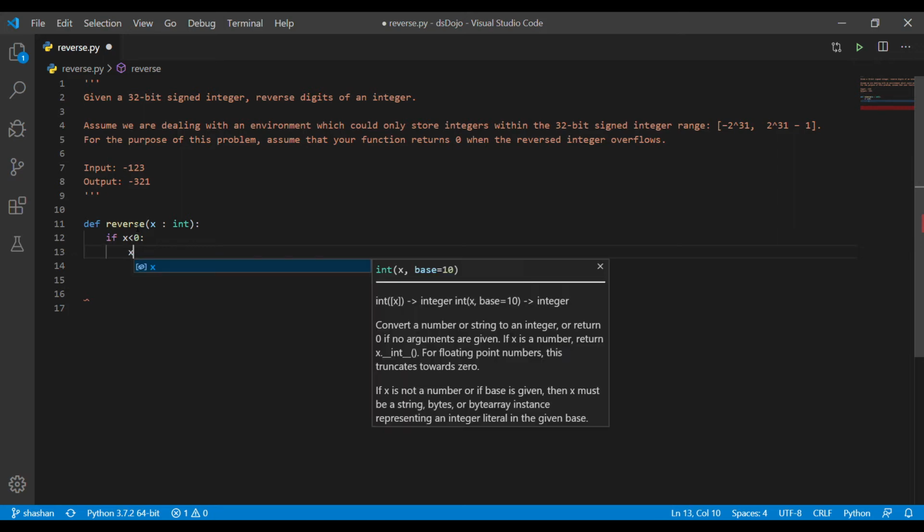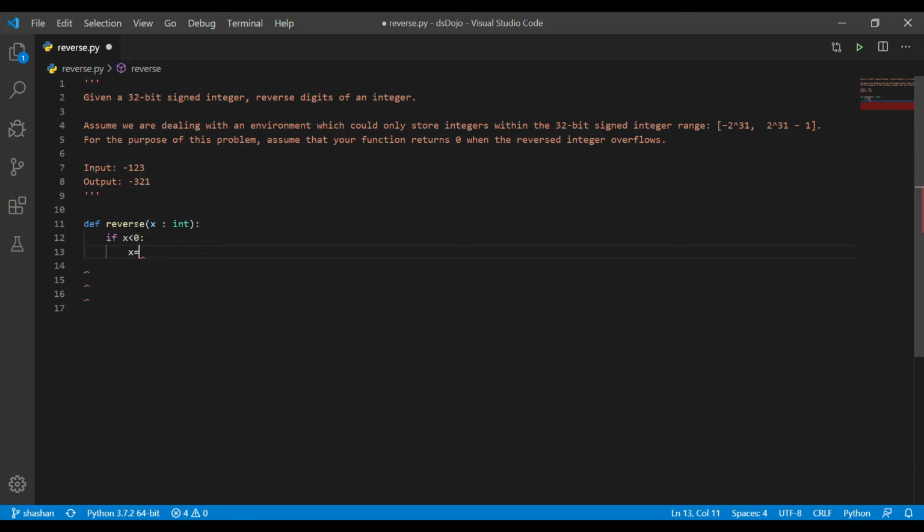If it is negative, the first thing we'll do is remove the sign for now, so that we'll reverse the number and then put the sign back on. So x is equal to minus x, which removes the sign. Say if x is minus 2, it will be plus 2 now. Python makes it much easier to operate on strings. Say if we were to reverse a string of 1 2 3, we can do the extended slice operation on that and then convert it back into an integer. It will be very quick and really easy.